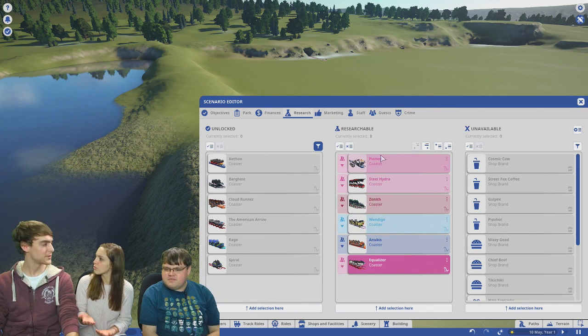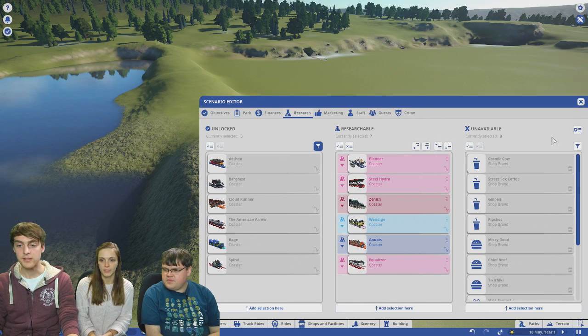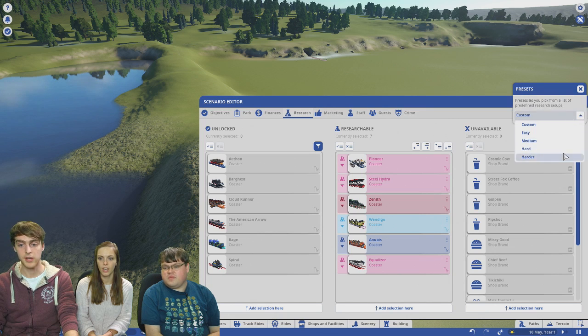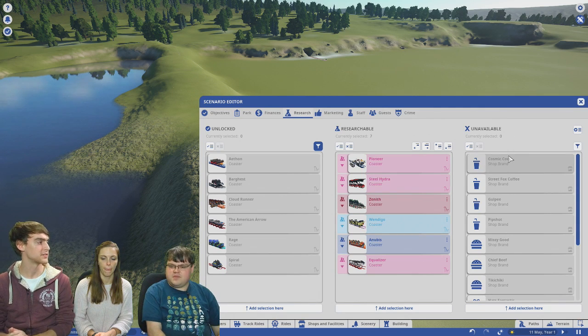These are our research tracks that we've just knocked up, and you can expand and collapse them to make it look nice. There's one thing we haven't talked about, which I just remembered: if you don't want to faff with this and you just want to use one of the existing research tracks, those are all available. We've built some. I would click them now, but I spent ages making this track, so I'm not going to undo it. But it will pop in all of the default research for a specific challenge difficulty for you.